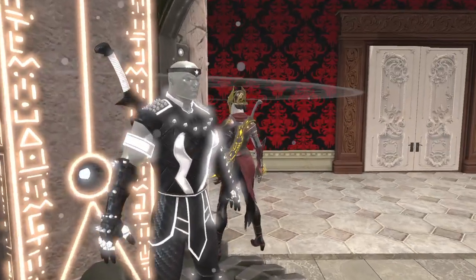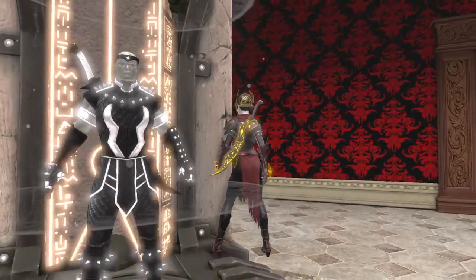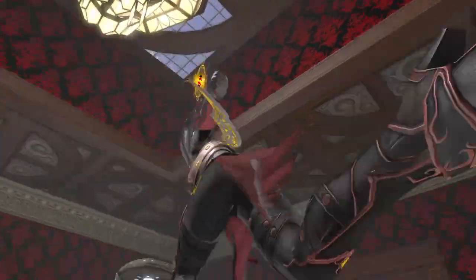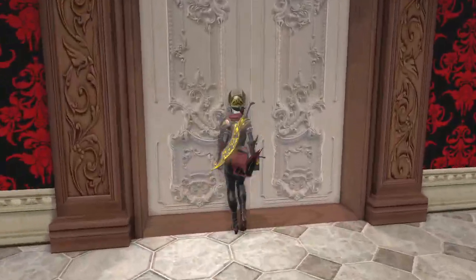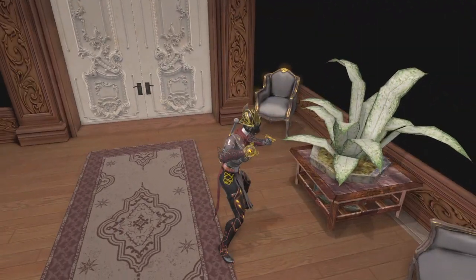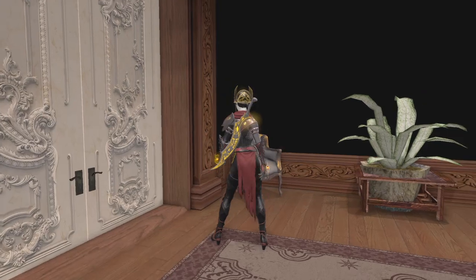Very cool. Oh, that's awesome. Great outfits. Good stuff. All right, let's head this way. We have a nice sitting room here. I love the plant and the table. That's a fun combo.